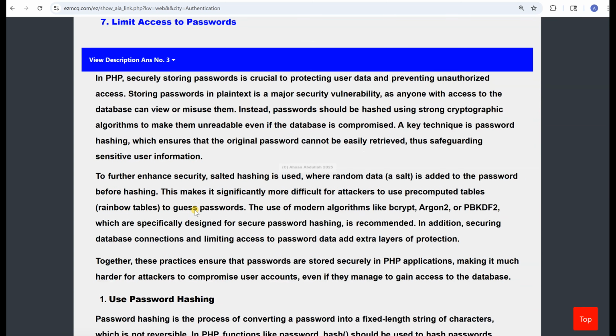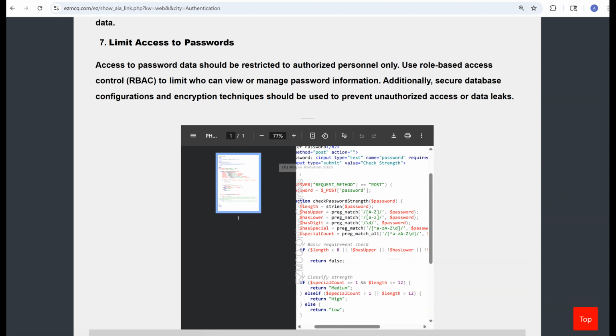Password strength checker, right? So you load this code into a PHP page, run it, and it's going to tell you what the strength of the password is. And here the logic is given, right? You can see it checks uppercase and lowercase, and then the digits also, and counts special characters also.